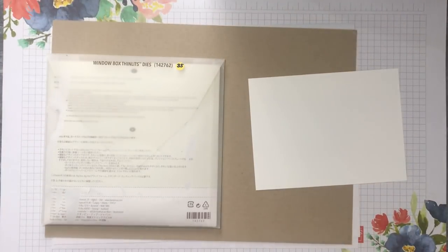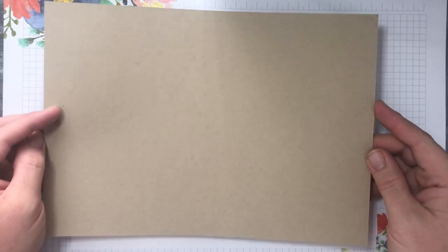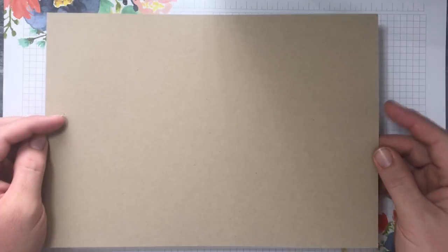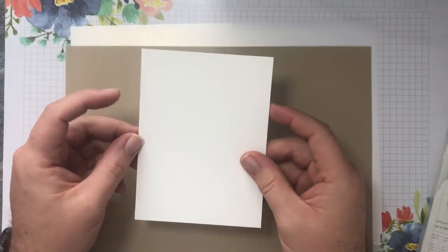All right, so I've already mounted everything up, so I'm just going to pop these to one side. I've done quite a bit of the prep work beforehand. So what you're going to need is one piece of Sahara Sand cardstock. This is going to make up the box and the neck for the vase. You're going to need some scrap paper to attach the flowers onto, and a couple of pieces of Whisper White as well.